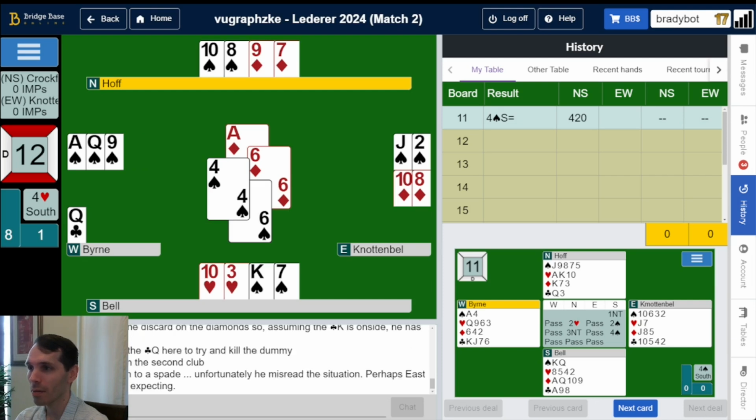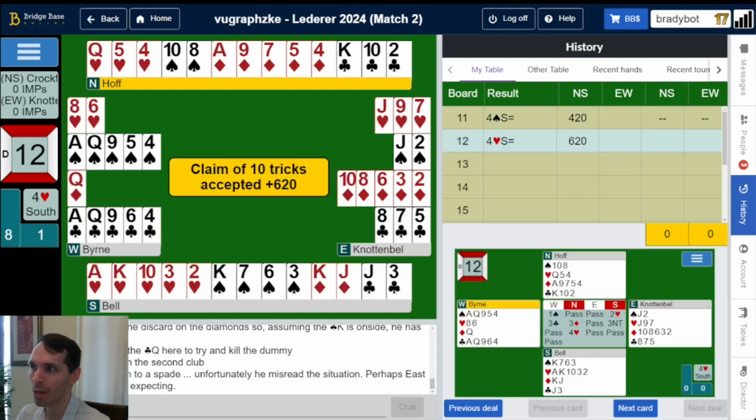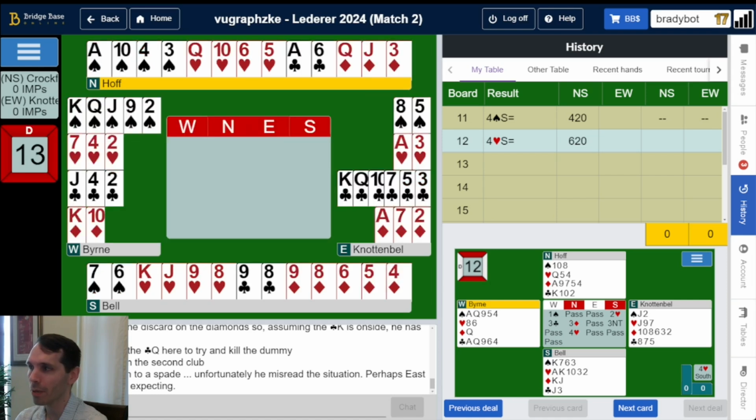That's so crazy to me. You know, if South had King Jack third of diamonds to start, they would have cashed the Jack of diamonds, played a diamond to the ace, and roughed the suit good before leading clubs up towards the king. That way they would have set up the fifth round of diamonds in dummy. So West should know that South started with King Jack doubleton of diamonds.